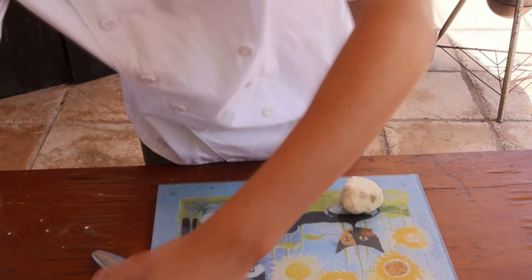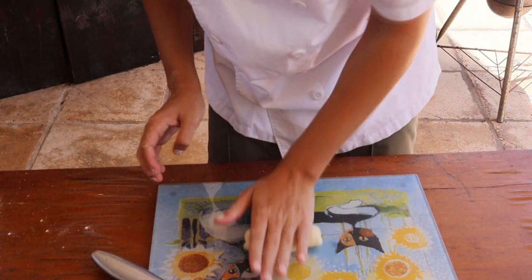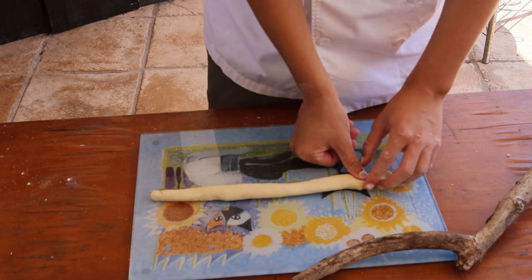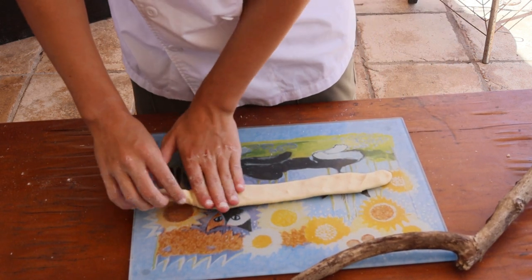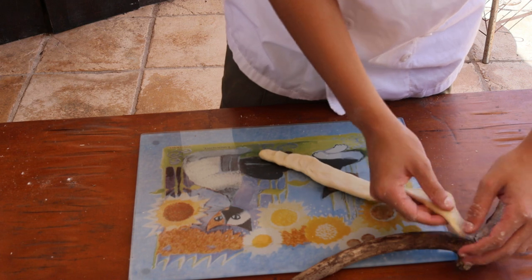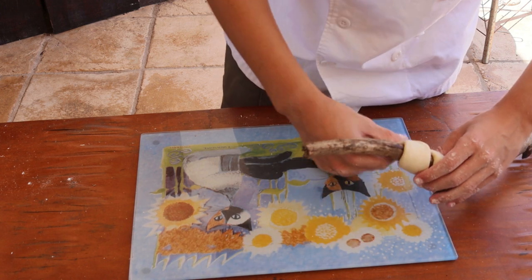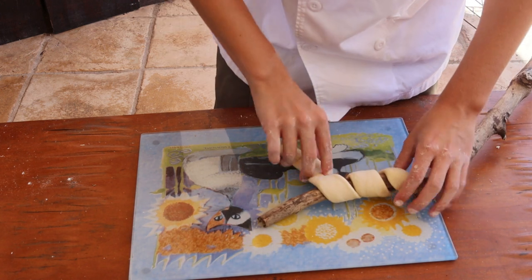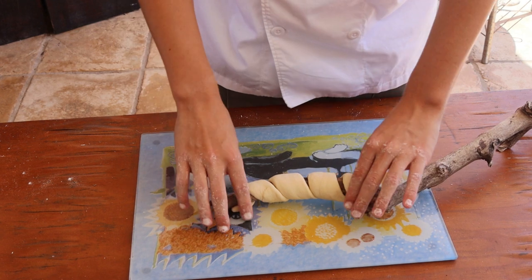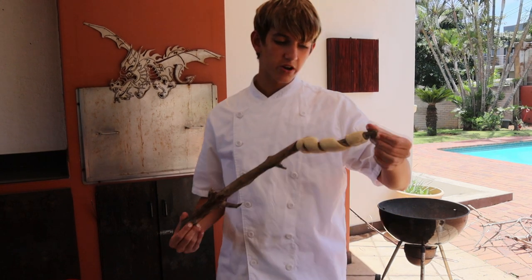Put these three to the side for now, and then you take this one, you need to roll it into a sausage shape, so it's about 10 centimeters in diameter. So what you do is you press it flat, and then you need to roll it around the stick with half centimeter spaces in between. And there you have it, the bread. Now it's ready for the fire.